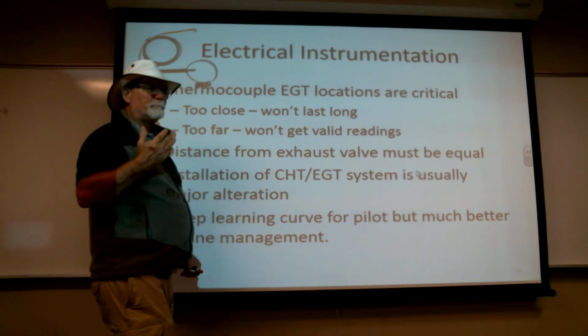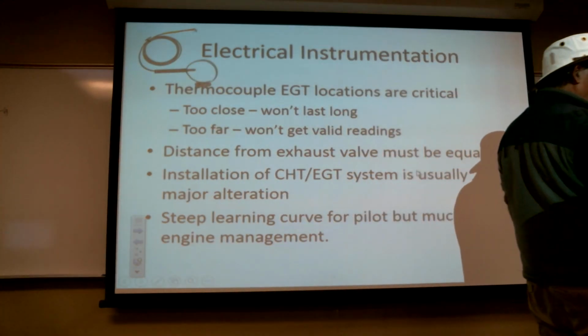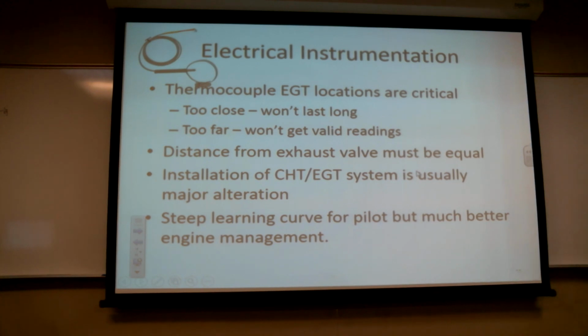Now, operationally, the way I'm going to use this is I'll fire the engine up, warm it up, and they'll all come up to some value. Fairly close to each other if it's fuel injected, not so close to each other if it's carbureted. But at full rich, I go to full power, take off, they're all sitting there, and as I start to bring the mixture to lean, they'll all start going up, respectively, till some point where one of them starts going down, then the next, then the next, and pretty soon one starts really going down as the engine starts misfiring. What I'll be looking for is where that average peak is.